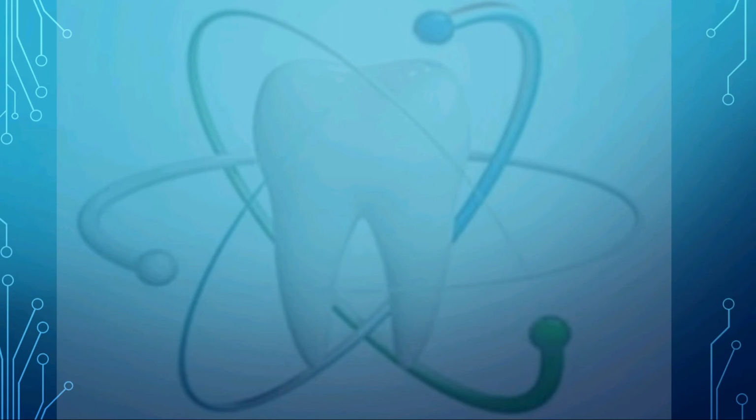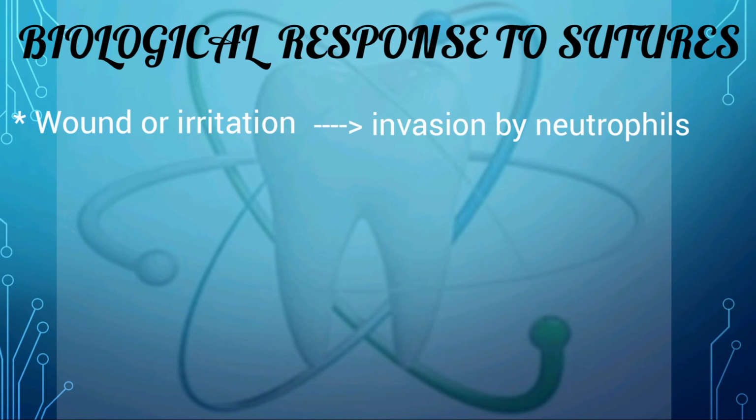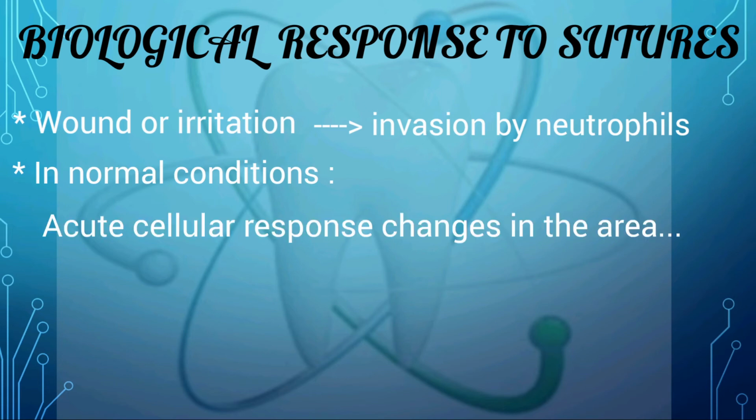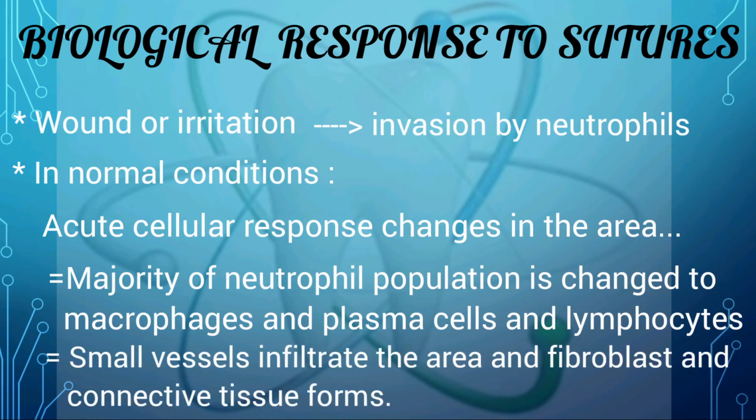Now comes the biological response of the body to the suture materials. As we all know, the first response of the body, as in any healing process, is the invasion of the tissue site by neutrophils. If uncomplicated by infection or trauma, the acute cellular tissue response to the suture material changes in about 3 days after the implantation. The original population of the neutrophils is replaced predominantly by monocytes, plasma cells and lymphocytes.